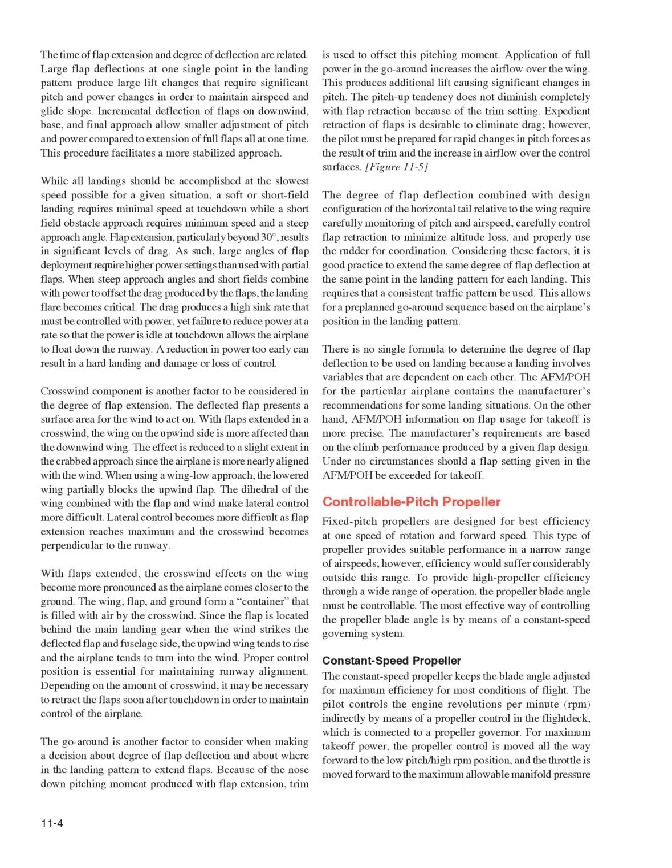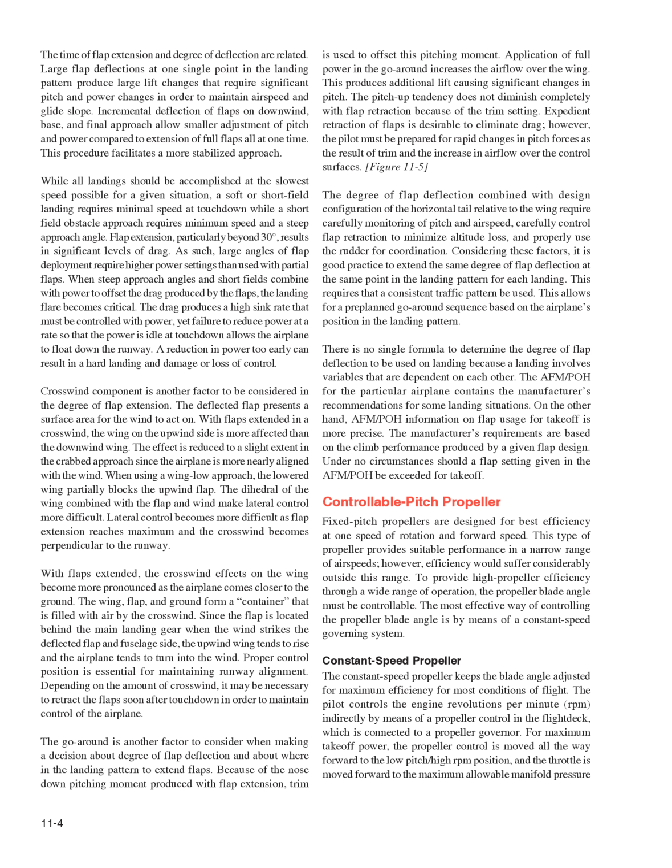The time of flap extension and degree of deflection are related. Large flap deflections at one single point in the landing pattern produce large lift changes that require significant pitch and power changes in order to maintain airspeed and glide slope. Incremental deflection of flaps on downwind, base, and final approach allow smaller adjustment of pitch and power compared to extension of full flaps all at one time. This procedure facilitates a more stabilized approach.